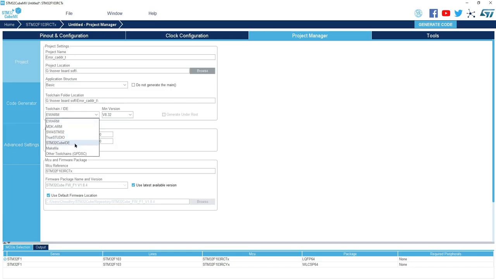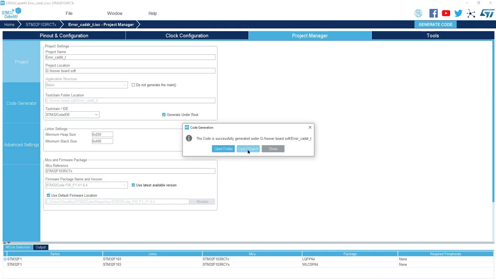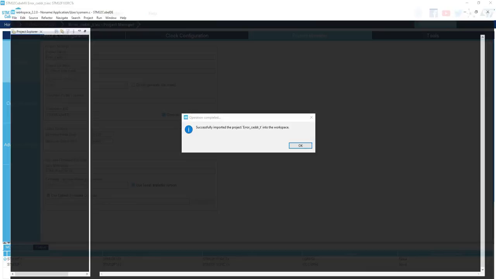Here I will choose the toolchain, which is CubeIDE. It is free from the ST website, you just make one account, log in, and you can download and use it. Unlike other toolchains, you don't have to buy the software. Then it will open the project in CubeIDE.